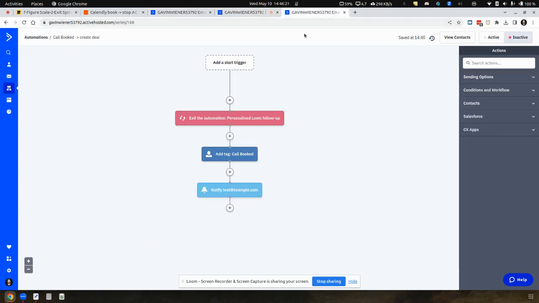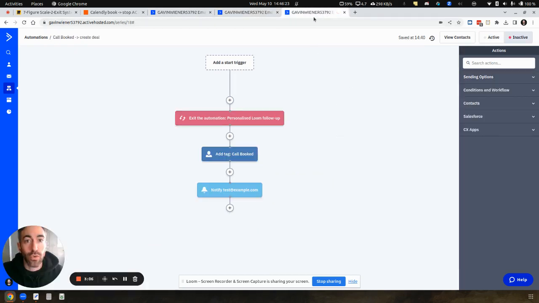We also need to have an automation of what happens when they book in the call. And I'm going to show you how this gets glued together in Zapier, and that they get put into another automation that would remove them from the follow-up, add a call booked tag. And then also we might want to do a bunch of stuff around notifying a sales rep that a new call has come in. We might want to round robin that person between the sales reps. And then we might also want to create a deal in the pipeline so we can keep monitoring that and have a good overview of how much we have in the pipeline revenue-wise.